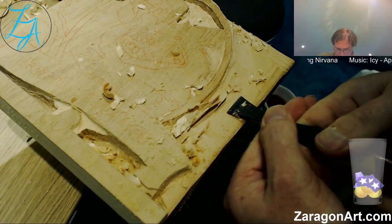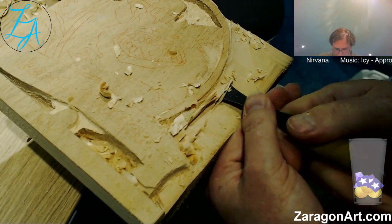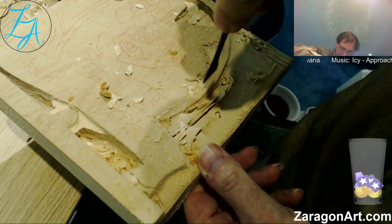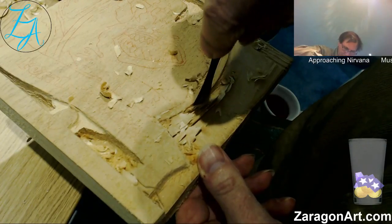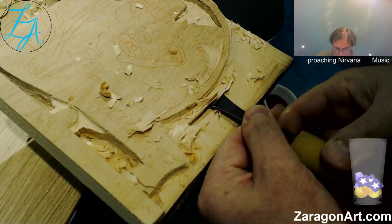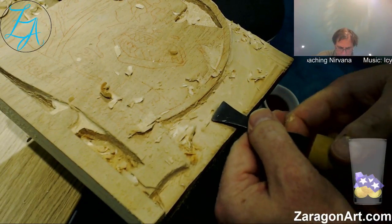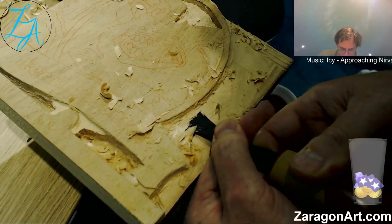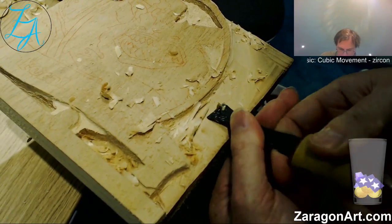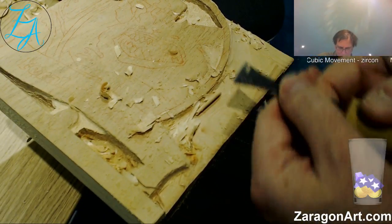Now I'm going to start and flatten this down. And when you start to flatten things down, the bigger the chisel you can use, the better, because you're less likely to get bumps and undulations if you can use a bigger chisel, because it's harder to twist it. Of course, it can also work against you if you have the wood at an angle, and it then gets harder to flatten it down.